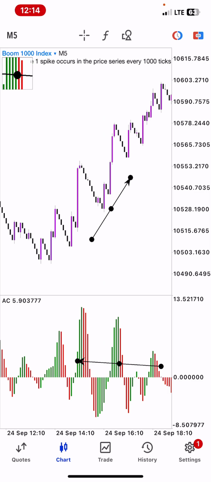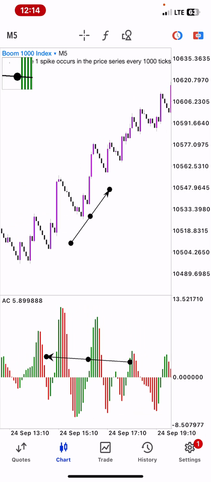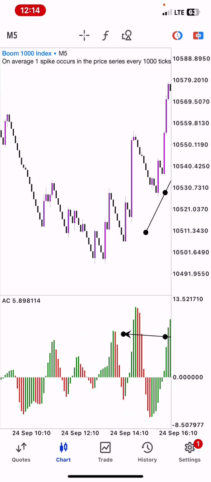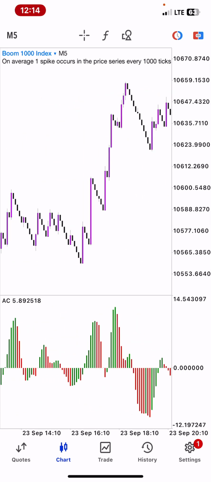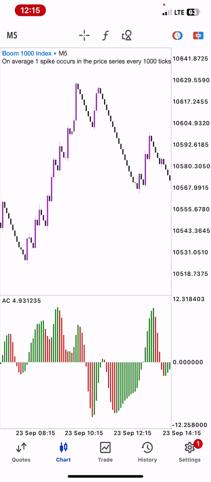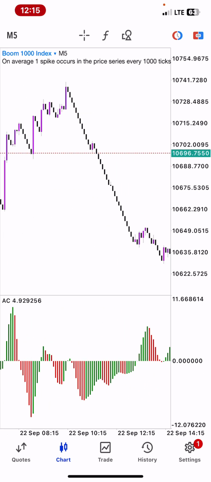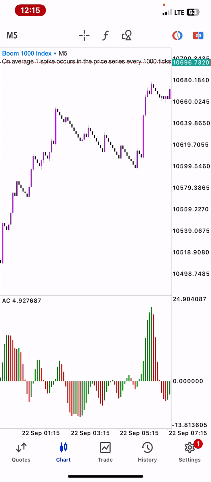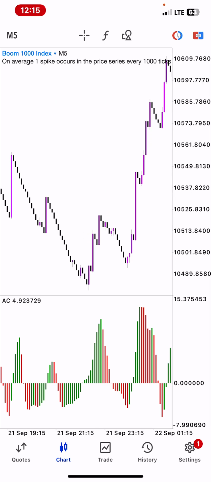The green color indicates that the spikes will come in as soon as possible. But I'll be explaining this particular strategy in a more simple way that you understand. And don't fail to ask me questions in any way you are not understanding this strategy. Once you are backtesting it or trying it out, don't fail to ask me questions.